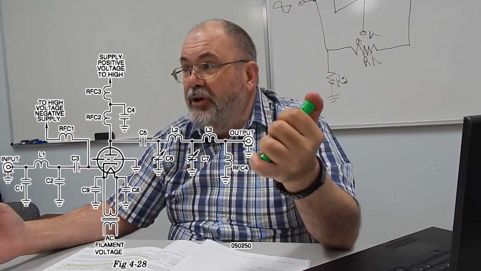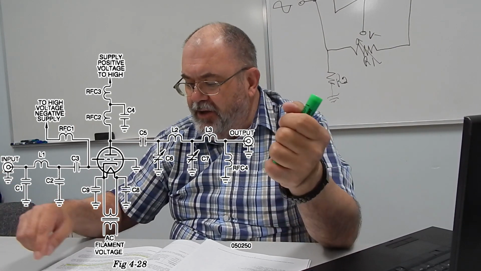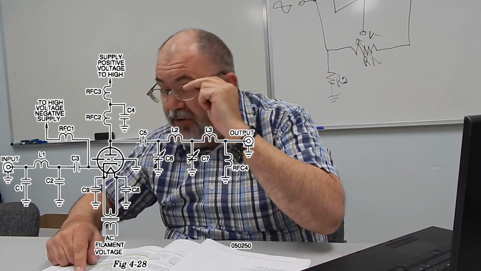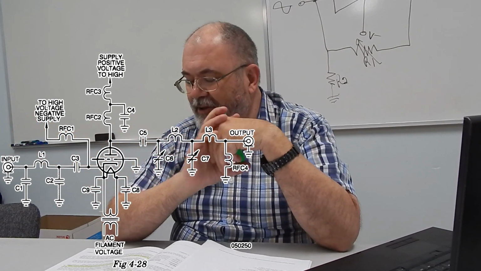And then the other thing they do to make sure RF is drained completely off that is they hook those two capacitors, what is it, C8 and C9, across them. Those are RF bypass capacitors. Any RF that may be remaining on that filament, we want to get rid of it off the ground. We want the filament to just give us a nice constant glow, and that's it.